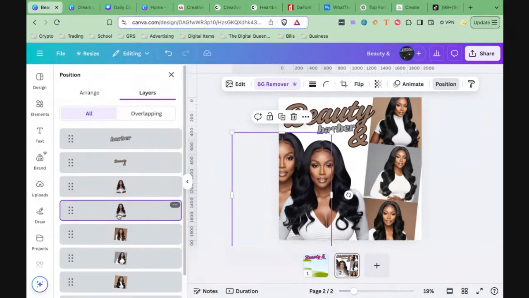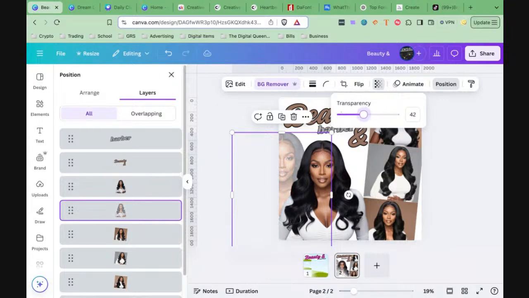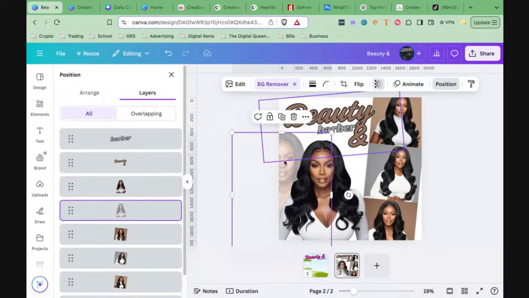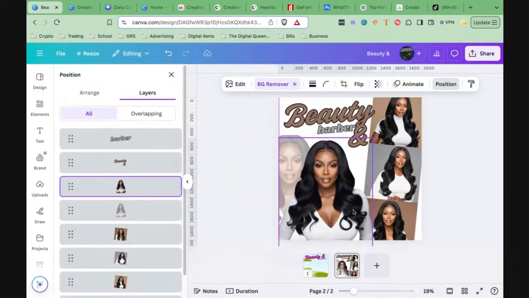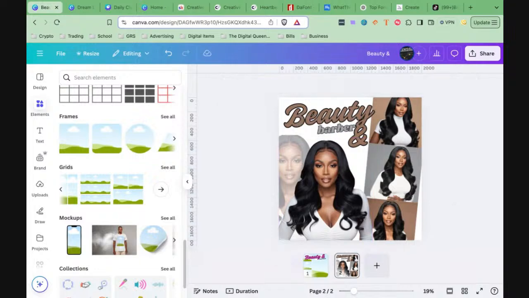Now I'm highlighting her, so that means that I've grabbed her. Now at the top, this little faded checkerboard is called transparency. You can use this on whatever when it's available. So if I click transparency and I lower this, watch this girl in the back. You use transparency for watermarks. You use transparency to create certain designs like this, but it lowers the color of it. So if you want her to do a little peekaboo in the background, maybe we can bring her over right there. That is how you can use transparency. That is optional. You do not have to do that on your design, but that is an option.